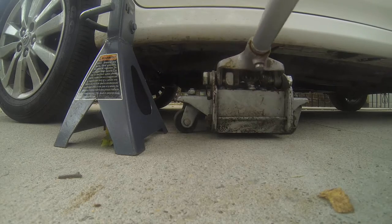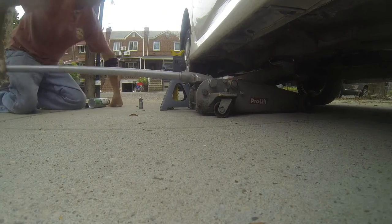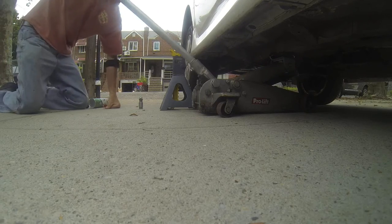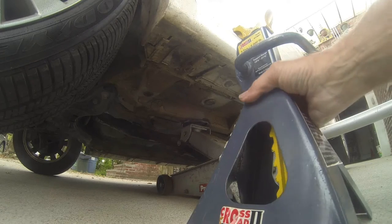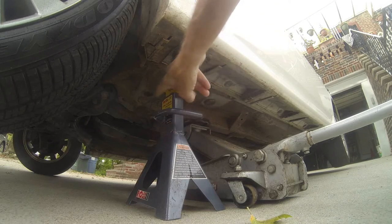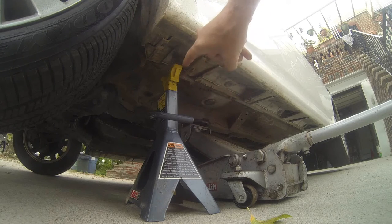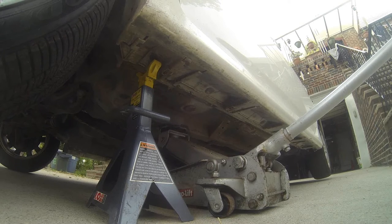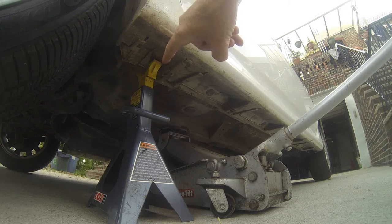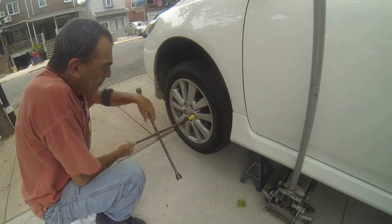With the amount of room for the jack stand where the scissor point jacks will go, that's where this is going to go. As you pump, you want to make sure you have enough height so the stand can slide under and fit comfortably. Now that you have enough room, place your stand. You can lift up or you can keep it low — your choice. Lower the car real slow, make sure it hits where it's supposed to go, and you're set. I choose to leave the floor jack and the jack stand where they're at. Now we're ready to take the tire off.